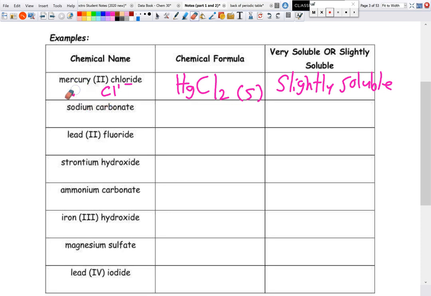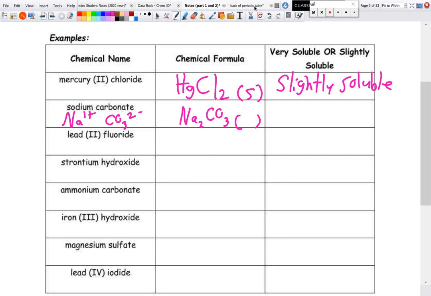Now, of course, I'll go over the other one with you as well, the sodium carbonate. Just remember, we do need to figure out the chemical formula, so we are going to apply the drop and swap because it is an ionic compound. Sodium, the ion charge is 1+, carbonate is CO3 2-. So our chemical formula after drop and swap is Na2CO3. Now I don't know the state of matter, so I'm going to keep it blank right here.